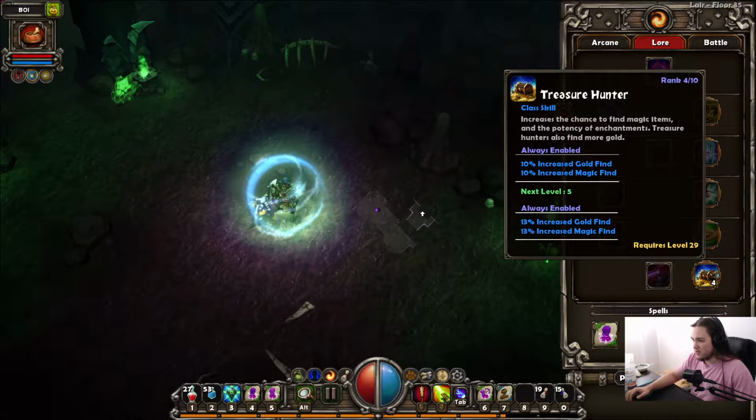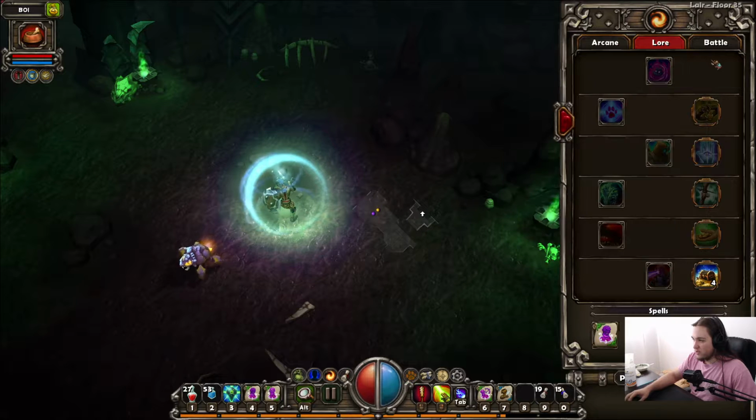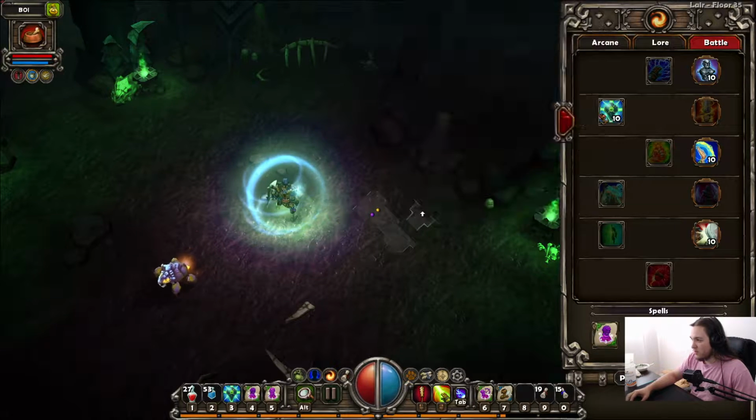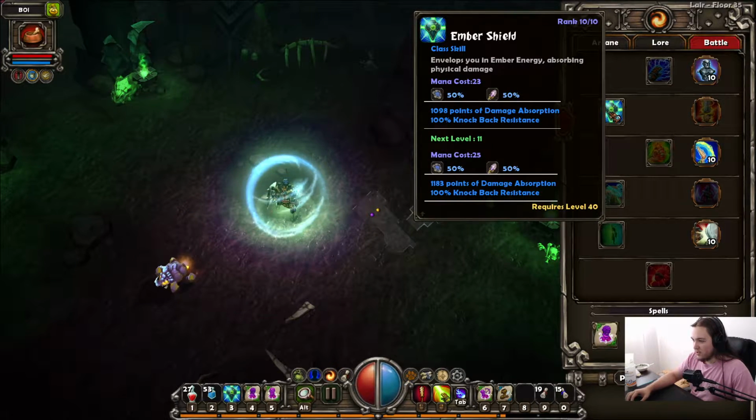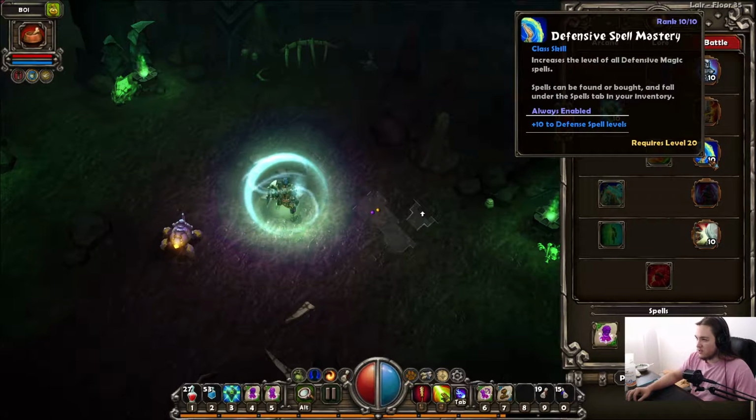Treasure Hunter, I guess this is just the last points I've been putting in for these next couple levels. You don't really need this. You just need to be like level 40. Ember Shield for damage reduction taken. Armor for obviously more damage reduction taken.